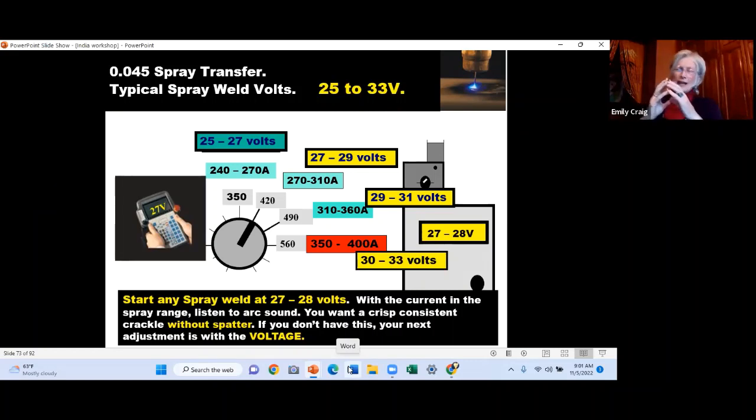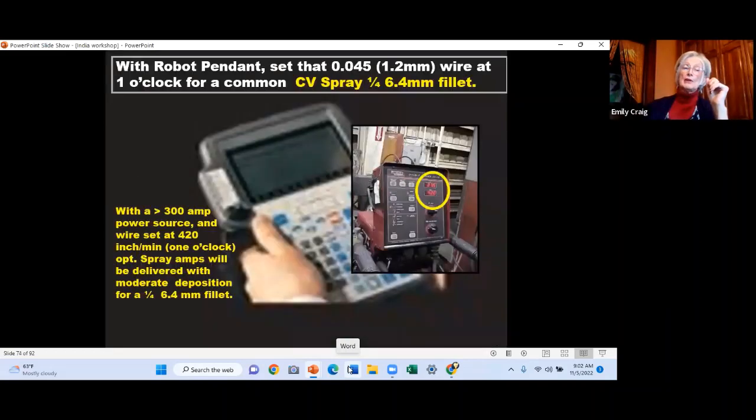A lot of people don't understand the sound: you want the same crackle sound in all MIG welds, MIG aluminum with pulse, with spray transfer, with short circuit. With these modes, the crackle sound comes when the wire gets close to the weld and that stream is making contact with the weld and still making contact with the wire, and it will explode and cause a little bit of crackle. That's fine as long as there's no spatter. If the wire is driving into the weld, your voltage is too low. If the weld is not making any noise, your voltage is too high. And it applies to every MIG weld in the world. Pulsed, aluminum, alloys, it doesn't really matter.